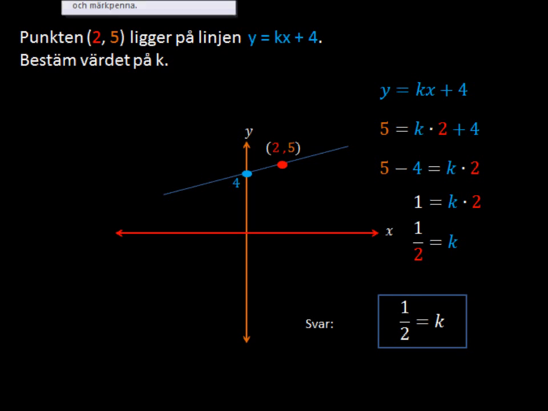I want you to get into the habit of writing out, when you present your answers, write out answer and then put in a little box what your answer is. And you don't have to color code at all. I just use that for presentation so that you can more easily follow the steps that are happening.